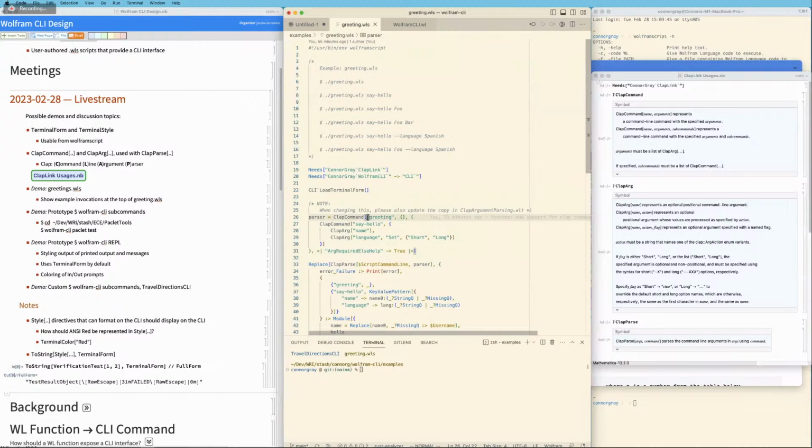I got it. Right, but I think that's correct. It's the same as C, right? In C, you have your main function. It takes argc, argv. It's just that here you access argc and argv through this $script command line symbol. Yeah. I mean, one practical consequence is that if you enter incorrect syntax, you have to pay the 0.7 of a second startup cost of the kernel to see a syntax error, which is not terribly great.